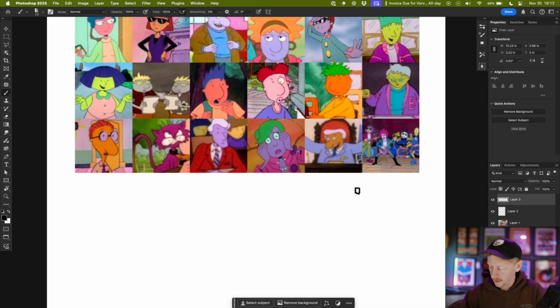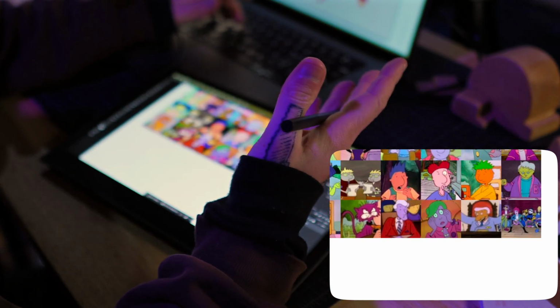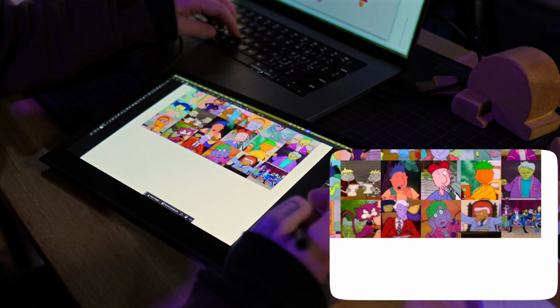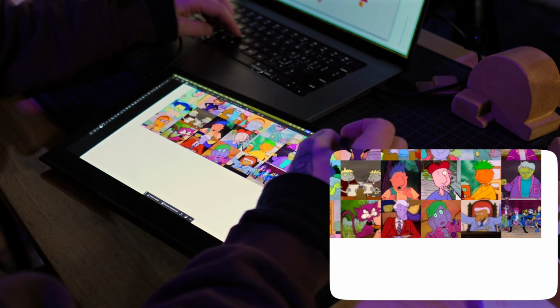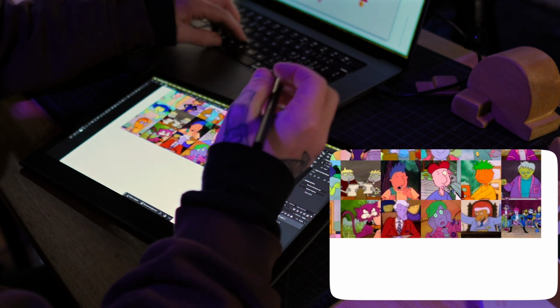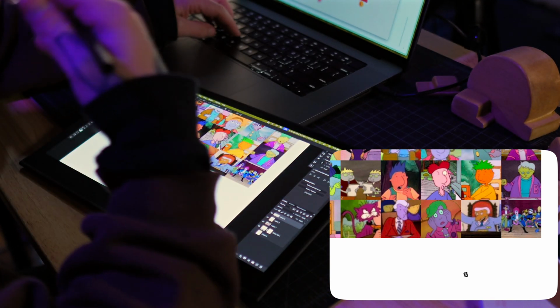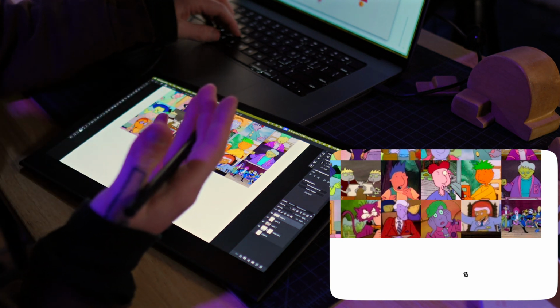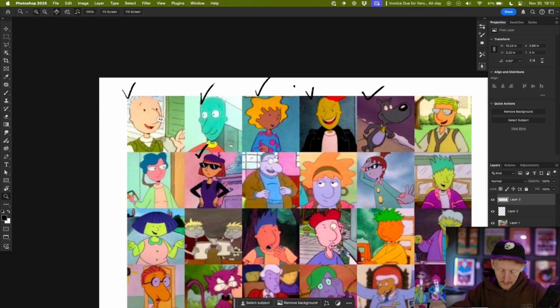But I'm working in Photoshop here. I have my reference on one layer, and then basically make a new layer, and I'm working with just a really simple brush. When I'm doing any of my sketching, I really don't care a ton about my tools. I'm basically just gonna draw with kind of a fat brush, get the shapes figured out, but also try to push them as much as I can. Doug is such an easily recognizable character that I should be able to skew things quite a bit and move his face around and just capitalize on the few main characteristics that he has, and people will still know who he is.